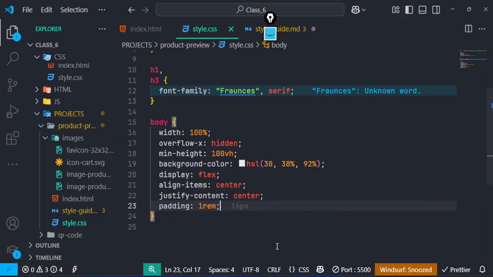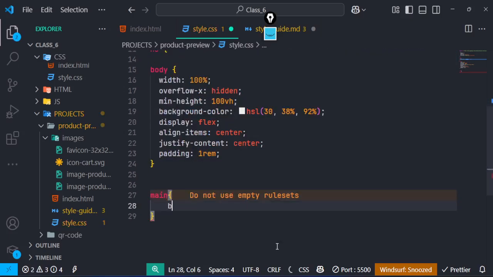Let's do it in another way. Today, no, yesterday we actually said the container should be 90%, but here now we can just say it should be 100%. But the padding is still going to give you that little space of 16 here and the 16 on the other side. This is what I'm saying here.